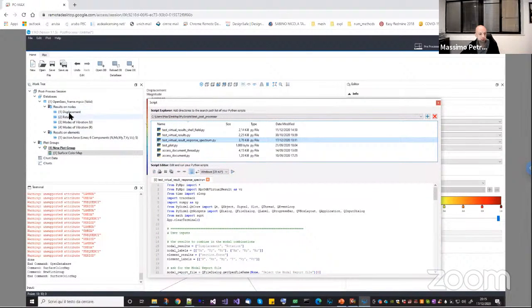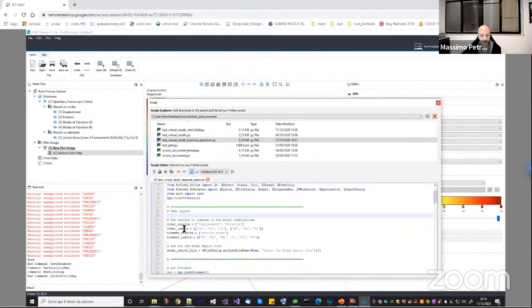As you can see here, I have just a finite number of results. But what happens if I want to compute a result as a function of the result that I already have in my database? Okay, I can do it like this. So you need to know Python, of course. You need to know the commands given by STKO.